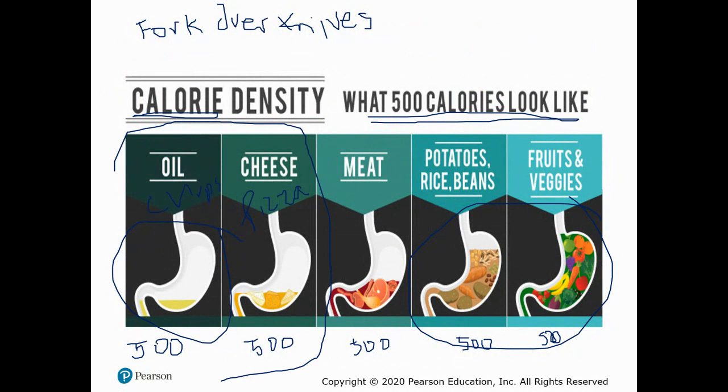So what we're seeing is 500 calories of chips, you won't even feel it. Your stomach will not even register that you just ate anything. So you're going to keep on eating because you haven't registered fullness. And this is a really rough approximation, right? This isn't exact, but let's say this amount of oil has filled, like, an eighth of the stomach. So say we had to eat eight times this much, right? That would be 4,000 calories. You'd have to eat 4,000 calories just to feel full, right? And if we're eating two, three, four smaller meals throughout the day, well, if you're trying to eat all those meals of chips, you're going to end up taking in an exorbitant number of calories just to reach that feeling of satisfaction and fullness.